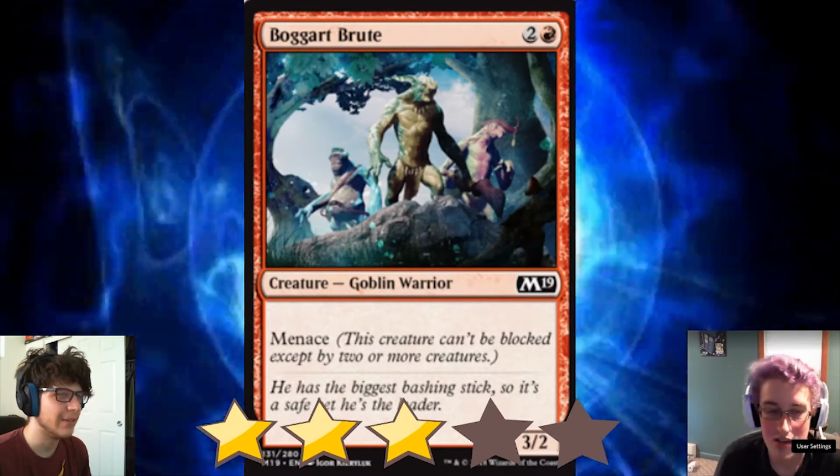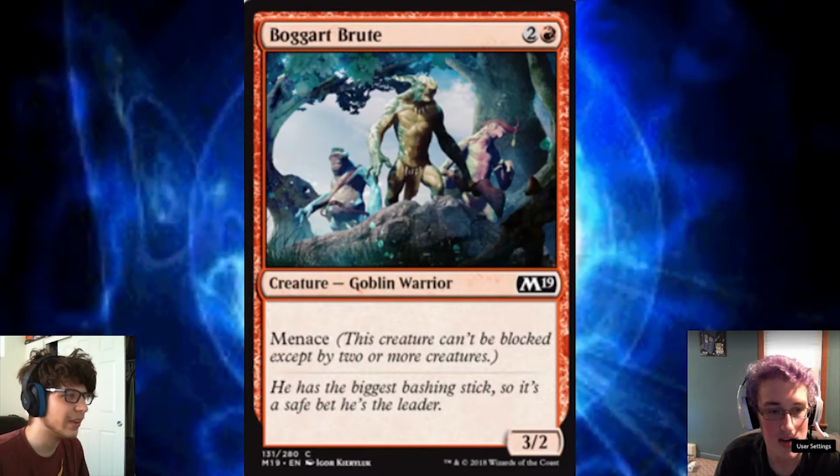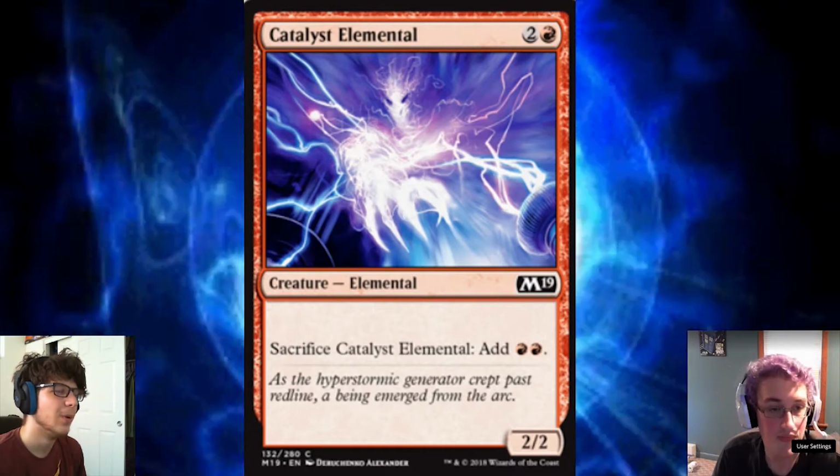Yeah, 3. 2.5 to 3. Might even be higher, but it's just a good body with a good ability. Like, you can't complain. Plus, it's in red. Gonna be the aggressive color anyway, so... Get that last point of damage in.